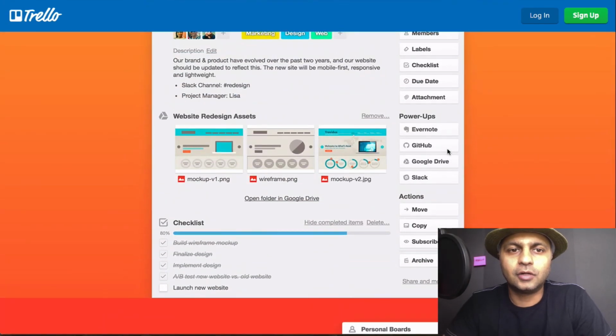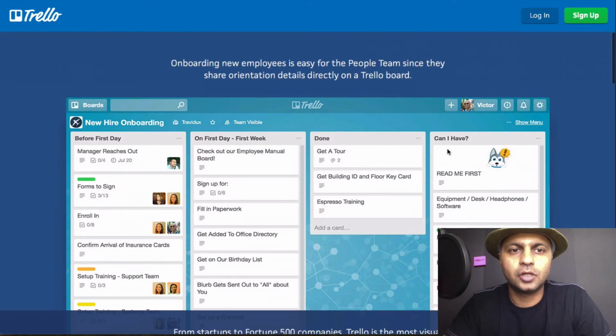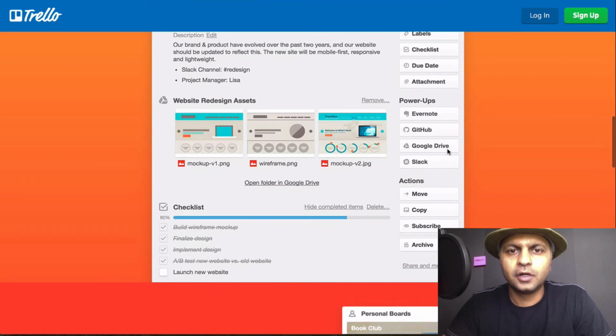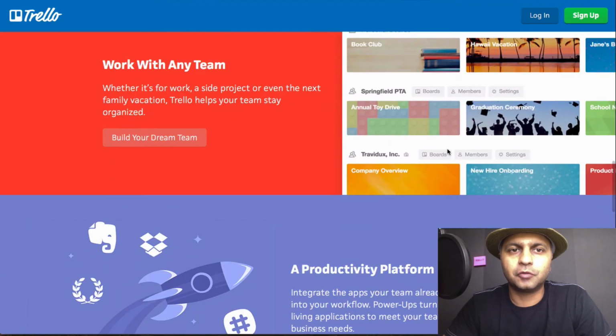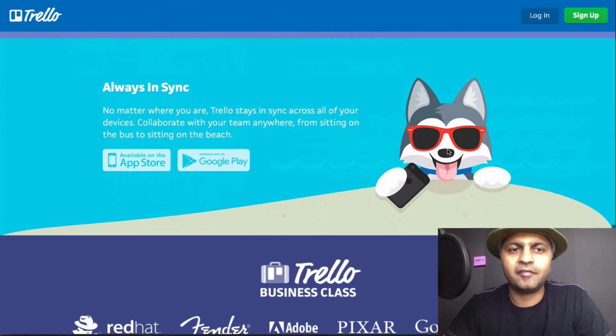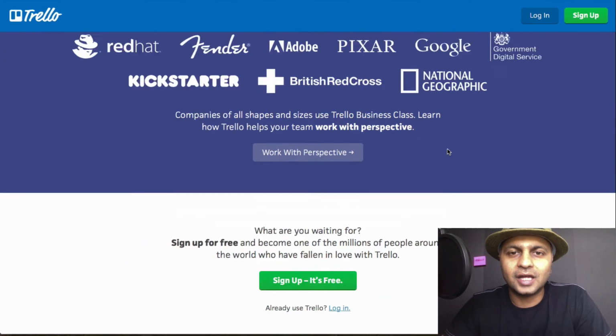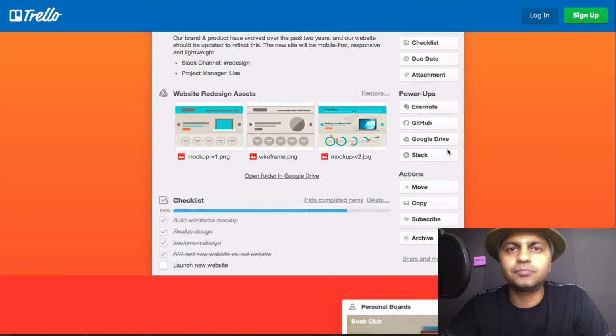It's fairly easy to understand. This is their main page, Trello.com. It does come with an accompanying app, and most of their free stuff is what you would need. I used to have an account where you get one year paid if you keep referring someone every month, so I ran out of those referrals after my first year. So then I just switched back to the free account, which is perfectly fine.